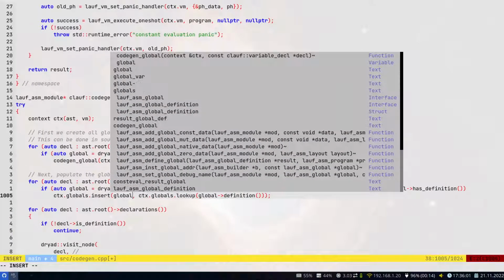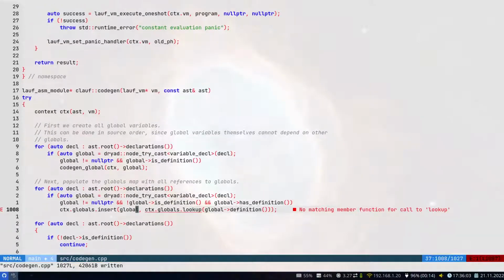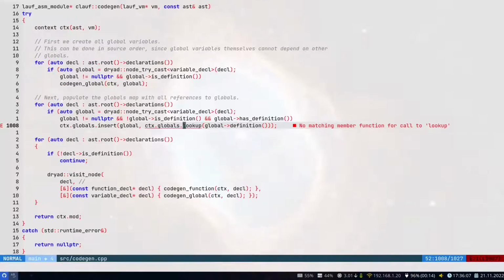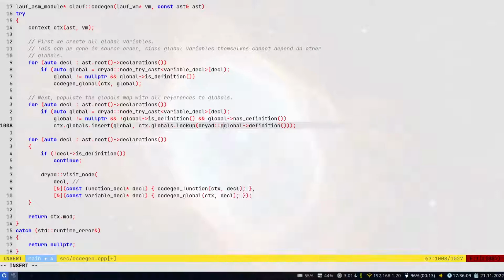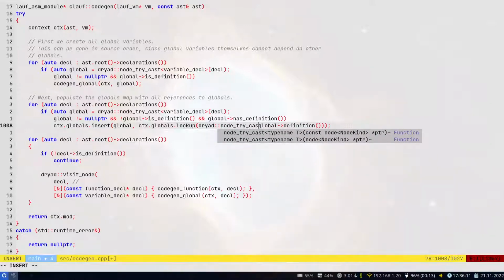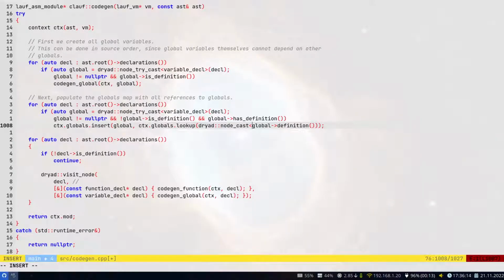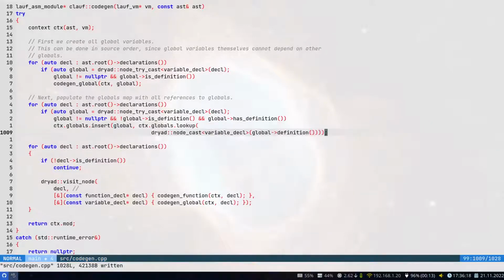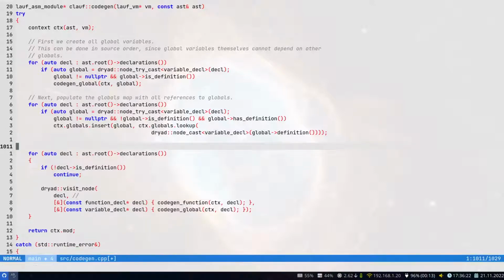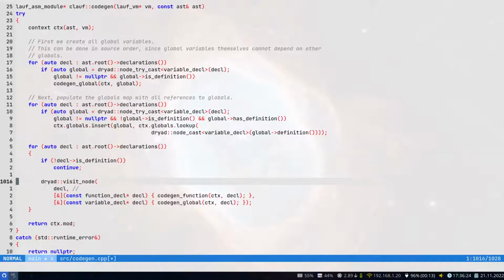So we want to map ourselves to our actual definition, and that needs to be a variable declaration. Okay. So this handles globals.